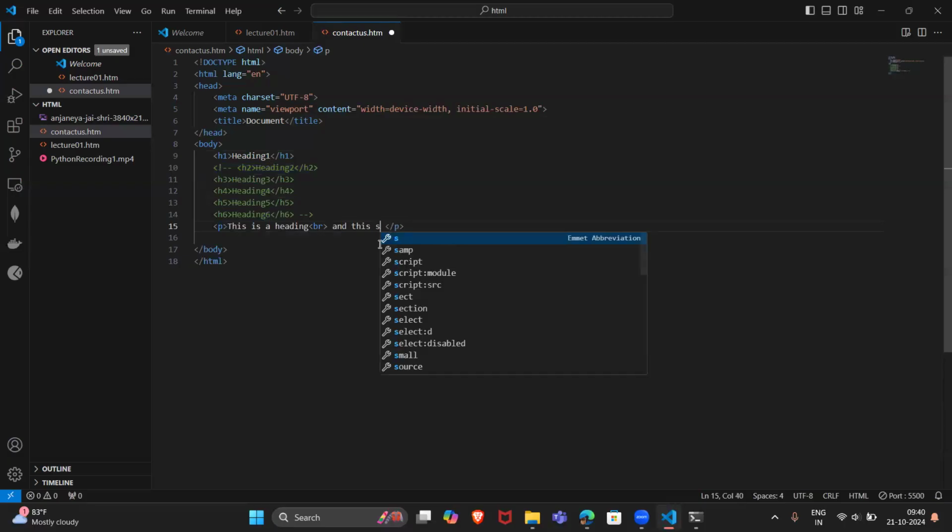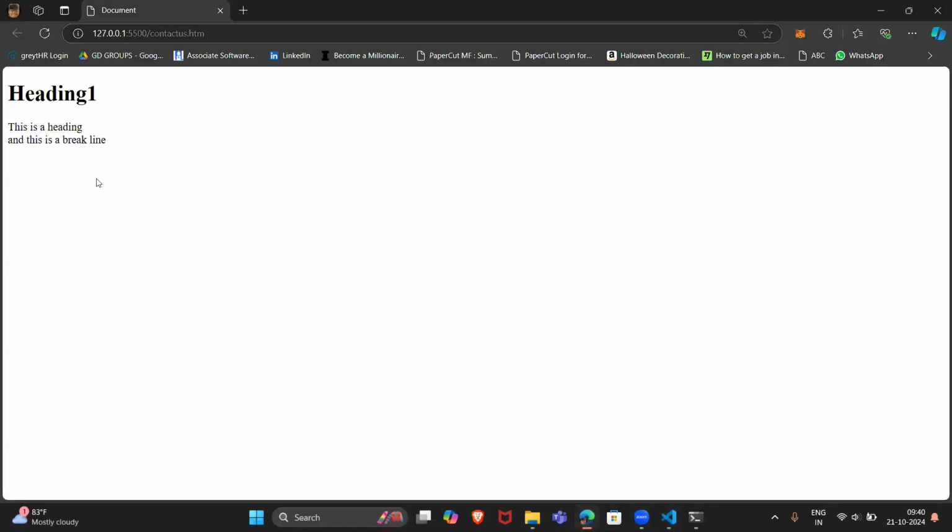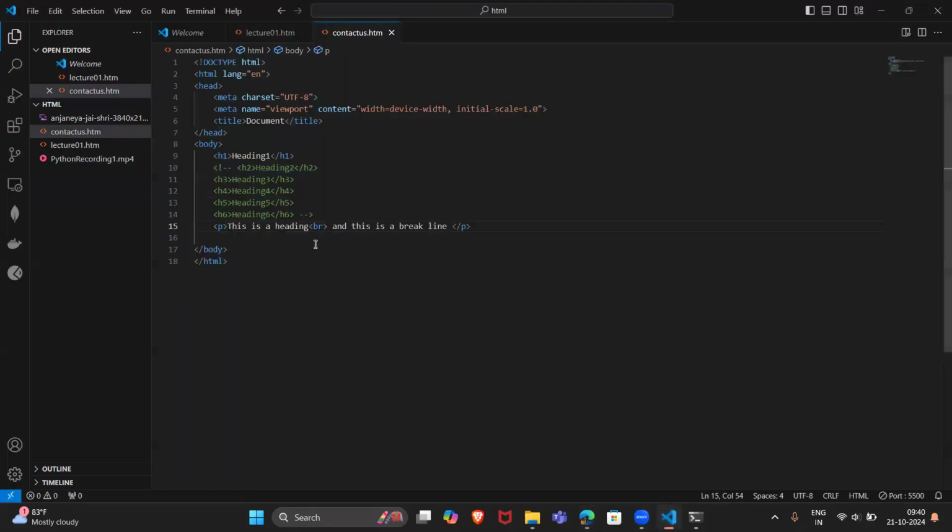And this is a line break. Now let's see. See, this is the next line. So now we got to know about headings, paragraphs, and br.